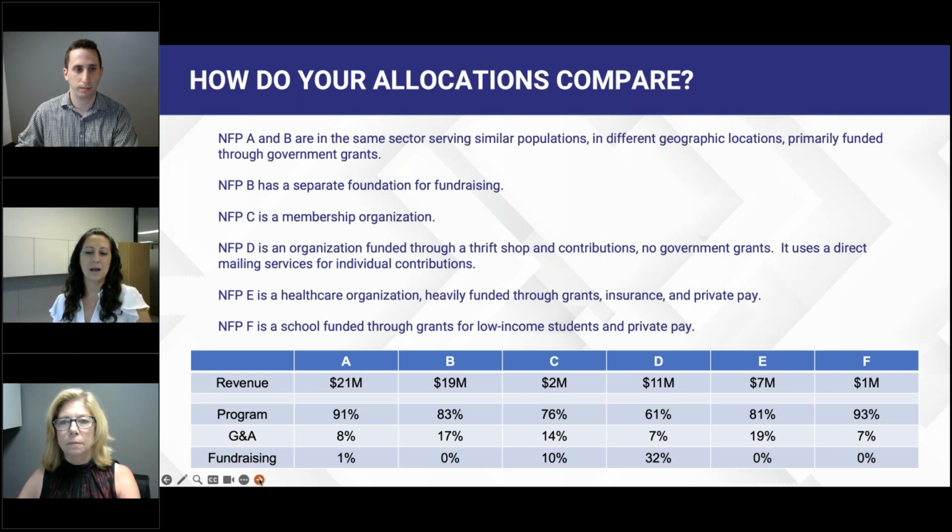For them, I would imagine, they market to people and say, we're not taking any government grants. We're really funded truly through the public and all of their individual contributions. So all different funding models that you can see here for these 6 not-for-profit organizations. So even some of them that are in the same sector and have similar business models, again, it's an estimate. It's an estimate of where time and effort is being spent within the organization. So I thought this was a really good comparison for everyone. So you could see how they differ from one another.